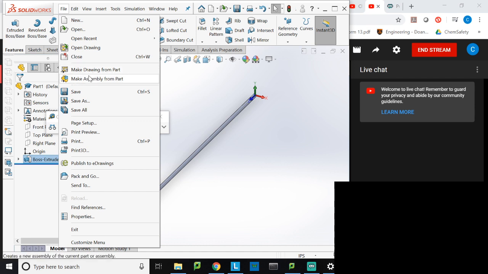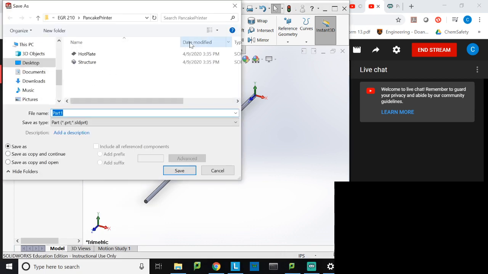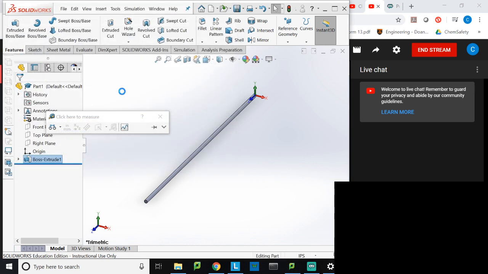There are some ways of cheating to make your model easier. You don't have to draw every single thread on a threaded rod. That's a little overkill. I'm going to call this threaded rod and save. Now I'm going to have 2 of those.